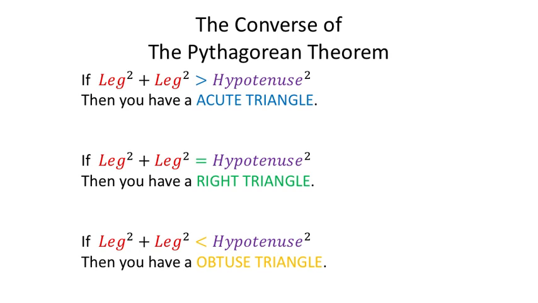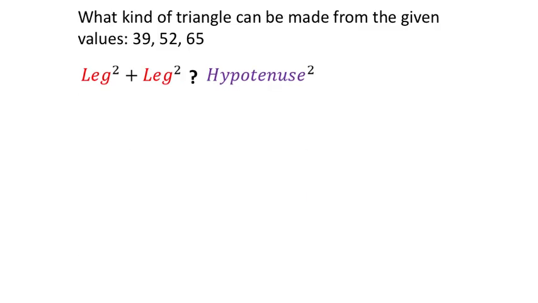If we look at the numbers, all we're looking for is the biggest of the 3 numbers. Why are we looking for the biggest? Because the biggest one is the hypotenuse. The other 2 have to be legs. That's it. For right triangles, the biggest or longest length of the triangle will be the hypotenuse. We look at a problem like this one. These numbers are already listed in order from least to greatest, 39, 52, 65, which means that the first 2 numbers, 39 and 52, are legs.